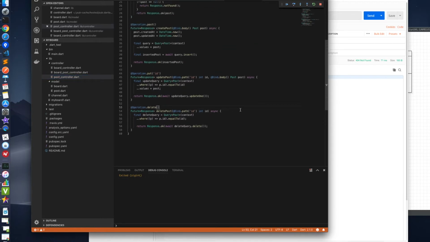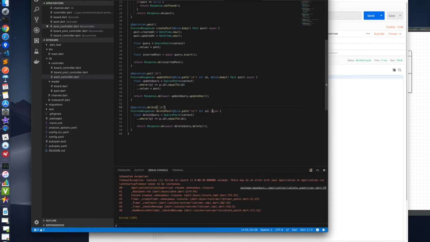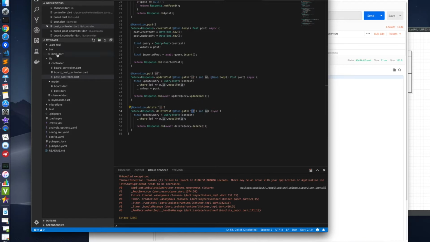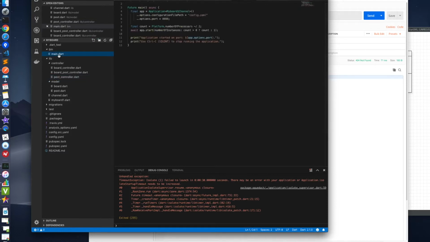Yeah, because here we need to define this ID, which we then pass to here. So that should be it. So let's try to restart again. So I think it exited.